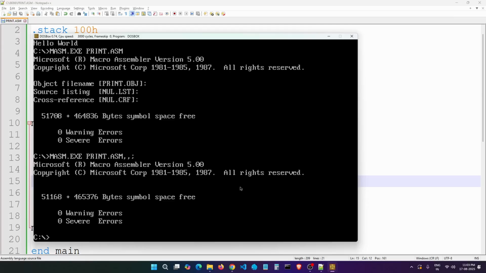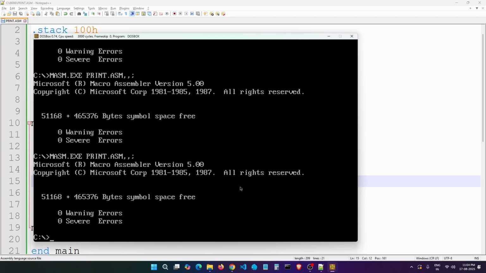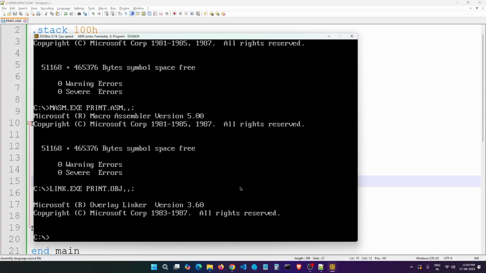That is what I normally do. Similarly, in the link step, instead of pressing enter 3 times, I will just put comma and semicolon, and that will link it.